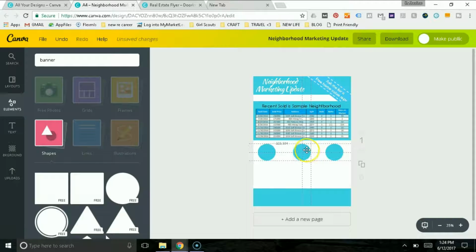One of the really cool features about Canva that I like is that, see how it's putting those purple grid lines? So that way you know everything is centered. You don't have to give it a lot of thought because it tells you I'm centered here on the center of the page, and now I'm centered horizontally across to my dots. So that's pretty awesome. Got a little off there.